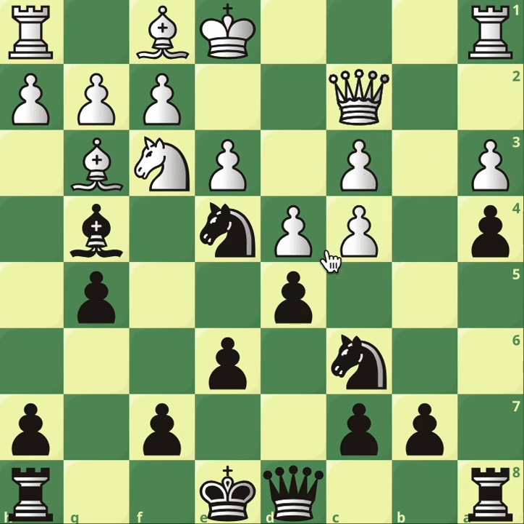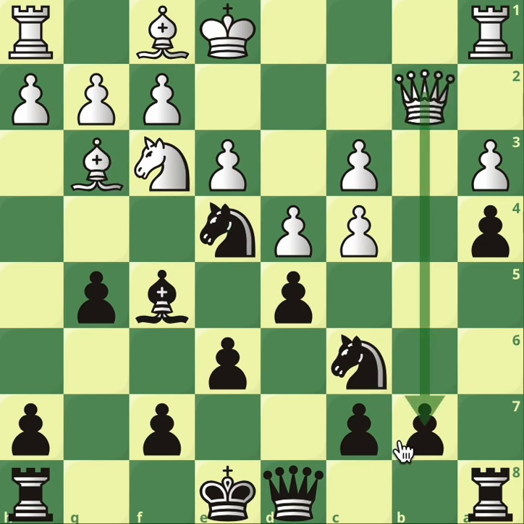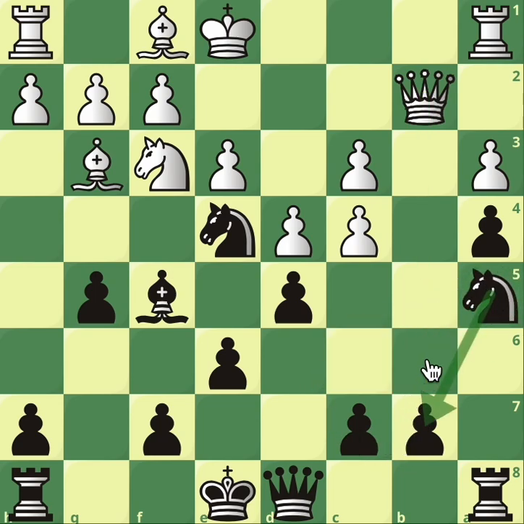So that was going to happen. And now bishop to f5. The idea is to play knight g3 and win the game. So queen to b2 now, putting pressure on this pawn once again. Black plays knight to a5, so this is the thematic move you play to stop the queen from putting an attack on that square. And you don't have to worry anymore.